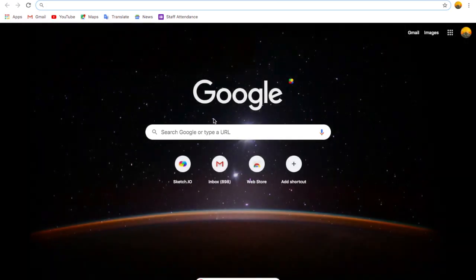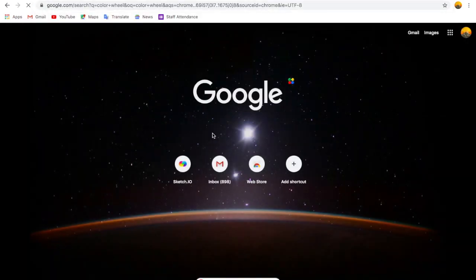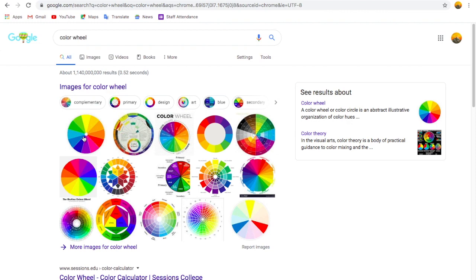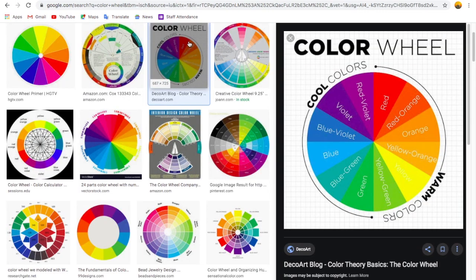Now, in order to choose the right colors, we need to be able to understand our color wheel. You should remember me talking about this in class. Looking at the color wheel, we see that we have the four different parts of color here, if you remember from class. It's arranged in a wheel so that you can understand how the different colors relate to each other. The primary colors are red, blue, and yellow. Those are the colors that make up everything. The secondary are orange, violet, and green. And then in between you have the blue violets, the red oranges, and those are the intermediate colors. Opposite colors are colors that are opposite on the color wheel, like yellow and violet, red and green, orange and blue, and so on and so forth.